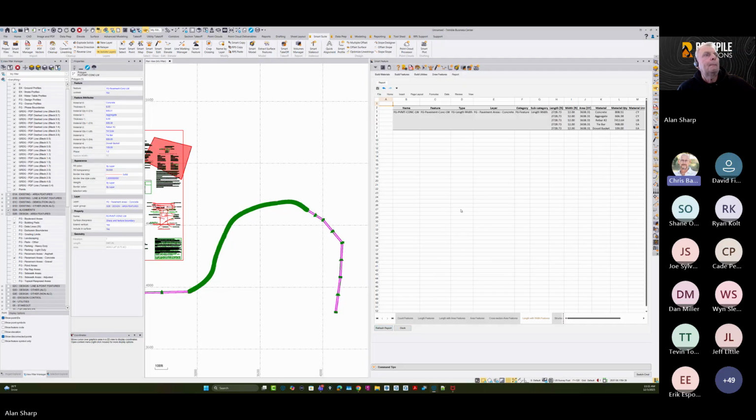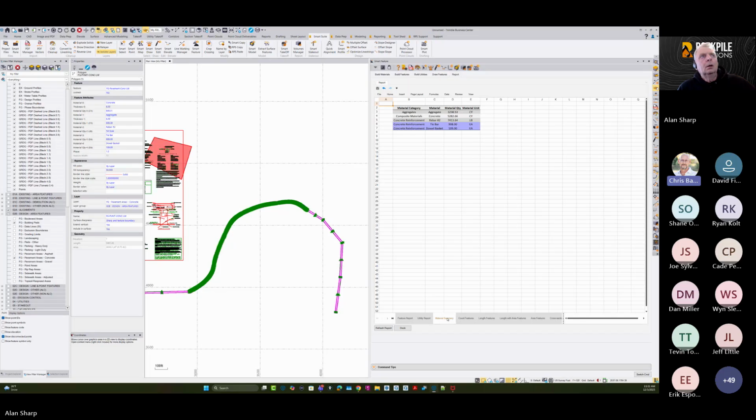While we're waiting on that, Alan, Darren was wondering if he needs the utility module to be able to do the utility functionality in this. No, not at all. So any of the feature set that we're showing here is using just the native objects of TBC. It doesn't need any of the utility object model functionality at all. So you don't have to pay for the utility module to use this. You can just use our tools directly. Does that answer your question, Darren?